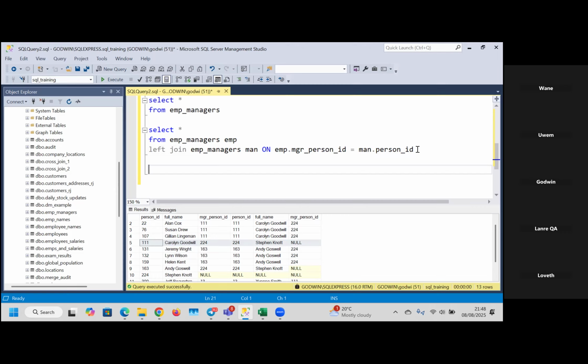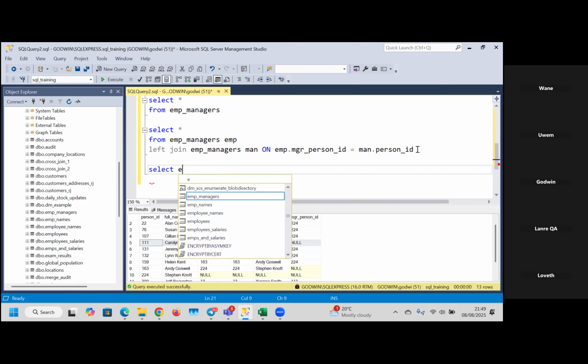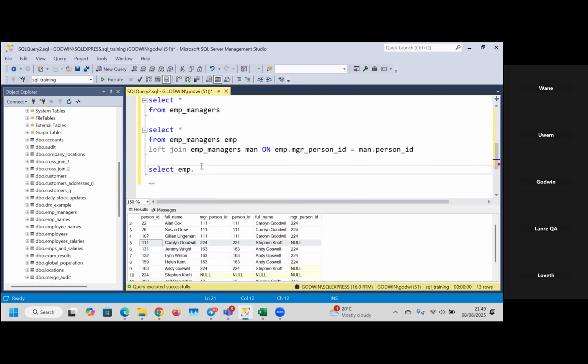Okay. So let's say we select employee person, emp dot person ID. So emp stands for who? Employees manager, right? Emp dot person ID.